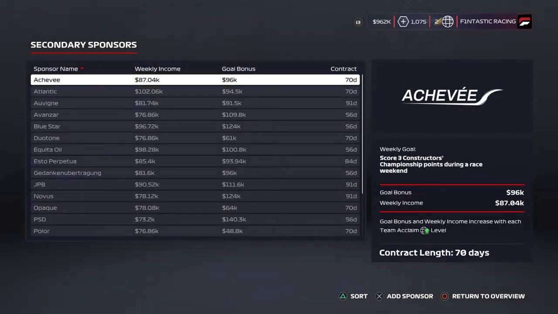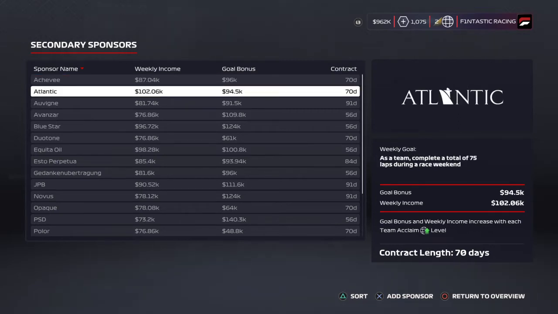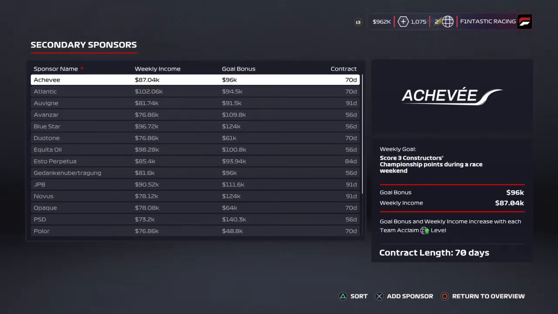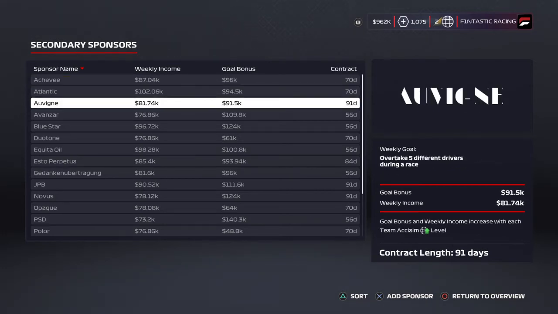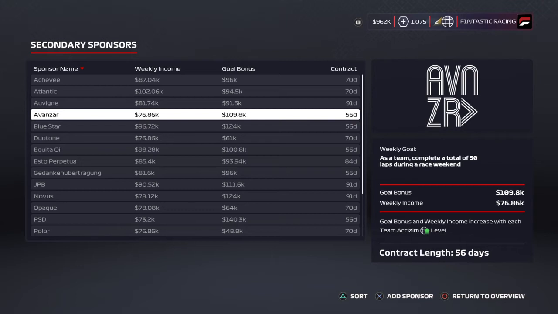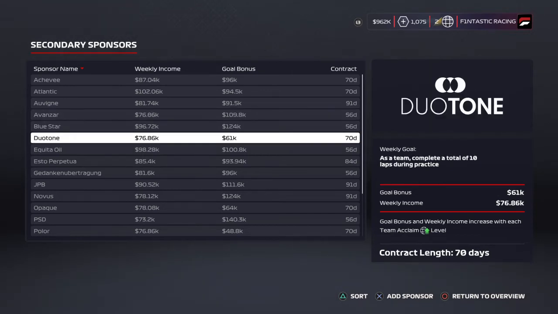So we go to the secondary sponsor selection screen. You can see that there's a bunch of options, a long list with different sponsor goals, different payouts, and different weekly income. Actually, there's no payout right now, but there's goal bonuses and weekly incomes. I'm flicking through the different sponsors which have different goals, and you can see the total laps, like lap count goals, where we have to complete a certain number of laps. I'm not going to choose those because that's going to be a little bit difficult since we are only doing 25% races. But you can see that there are other sponsors with different sponsor goals.